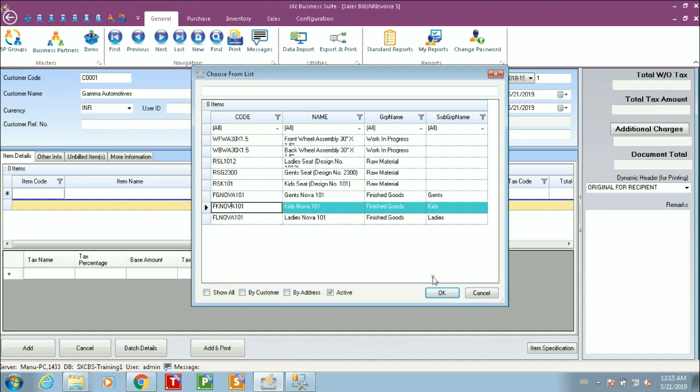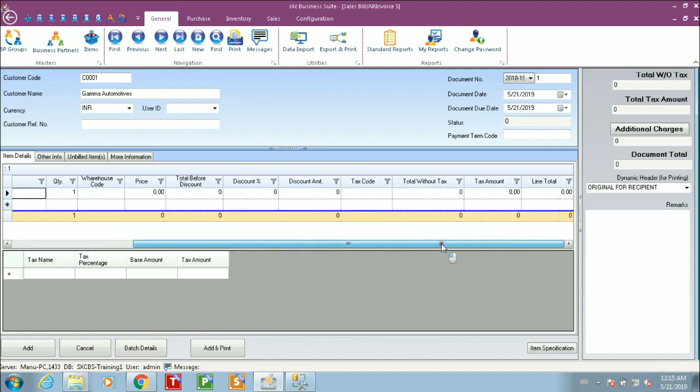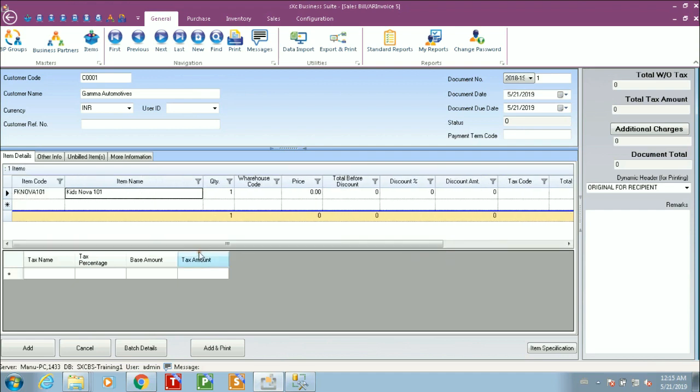So right now we'll just select an item, and the moment we do that, we'll get different information based on what we have already configured for this item. Now since we had not configured anything more than the basic info, nothing has been pre-populated for us. So we'll press tab and go and change the quantity.